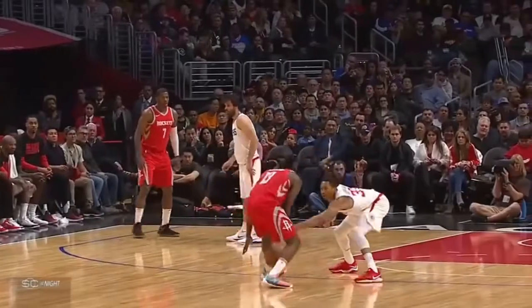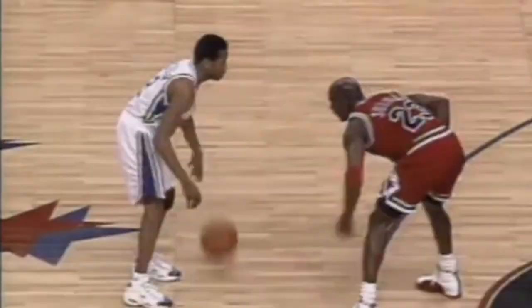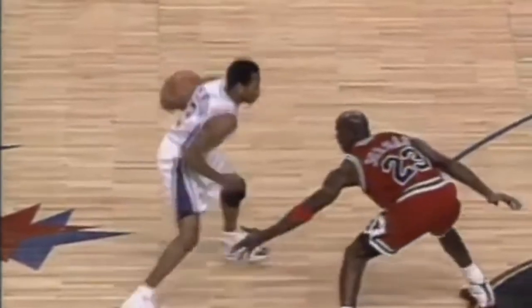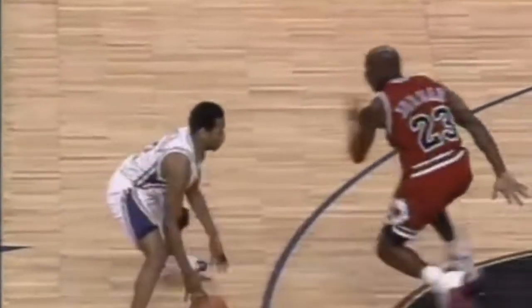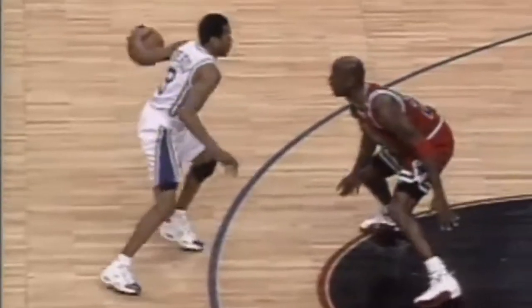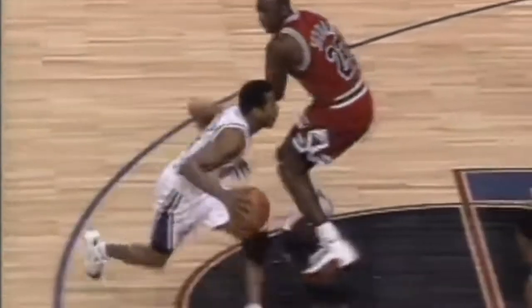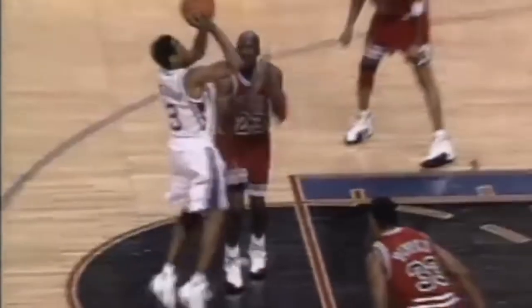And on this play, Allen Iverson also uses the between-the-legs dribble, but pay attention to his body on this. Notice when he's about to do that first crossover, his knees are bent and he gets low. But if we freeze it right here, notice how he's dribbling high again. But when he goes for that last crossover, he gets low again. And the reason why you want to be able to dribble like this is because it'll make it much more difficult for that defender to guard you or predict how you're going to dribble.